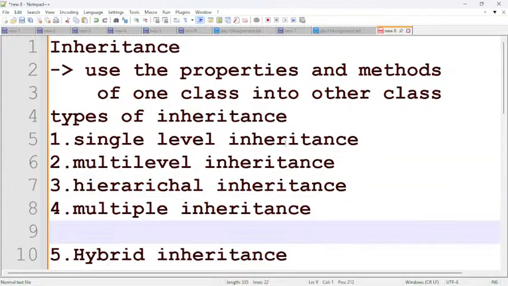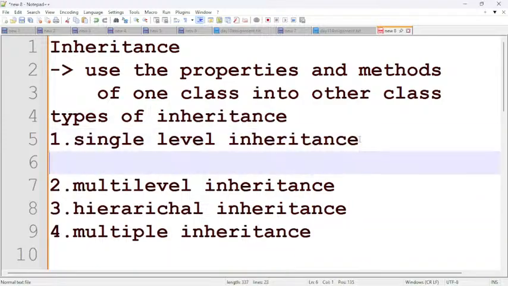First we will see single level inheritance. Single level inheritance, or the basic inheritance, explains what inheritance is. Single level inheritance is nothing but a class inherited by only a single parent. That means the subclass has only a single parent, and this type of inheritance is called single level inheritance.